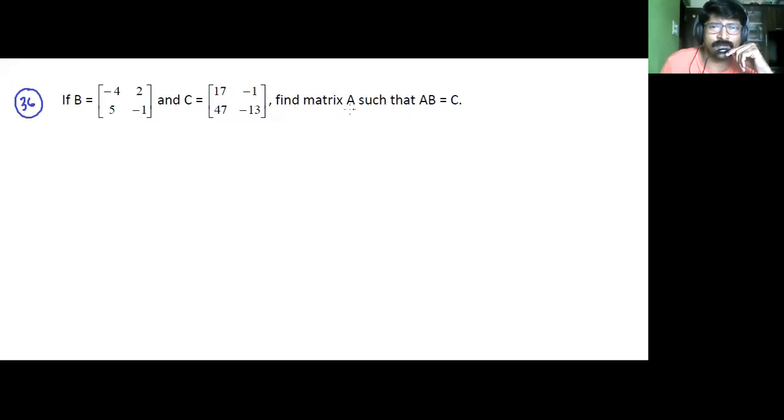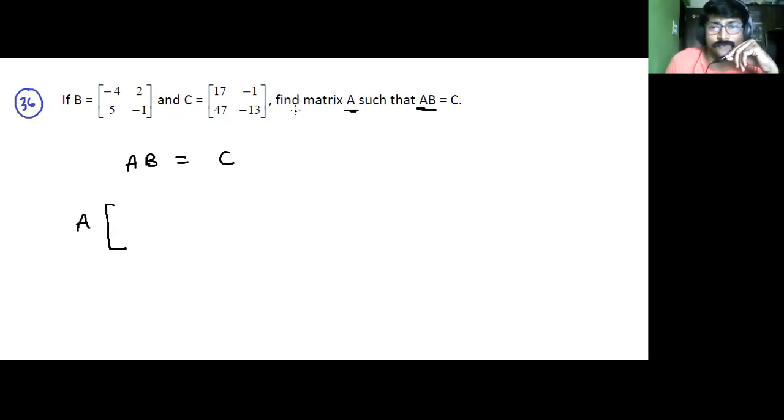Now, again, find the matrix A such that AB is equal to C. Now, where is matrix A? Matrix A is not given over here in this particular type of sums. I hope you finished copying till here, guys, and now we will start solving the sum. See, look at this. The condition given over here was AB is equal to C. So let's plug the values. We don't know what is the order of this matrix A.